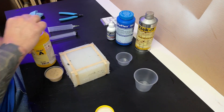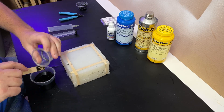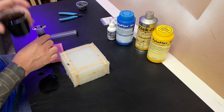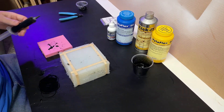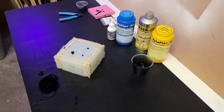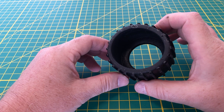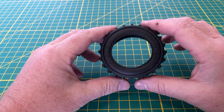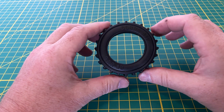Vitaflex has a pot life of 30 minutes and cures in 16 hours. I add a cure accelerator called Kick It, which greatly reduces the cure time, but an 8-hour cure time still means I only get to make one tire per day. I also add a product called So Strong black — a liquid urethane colorant that dyes the rubber black. The end result is a soft, flat black rubbery tire with great detail. There is some flash from the space between the two mold halves and some small air pockets at the top of the mold, which I've positioned to appear on the back side of the tire where they won't be noticed.